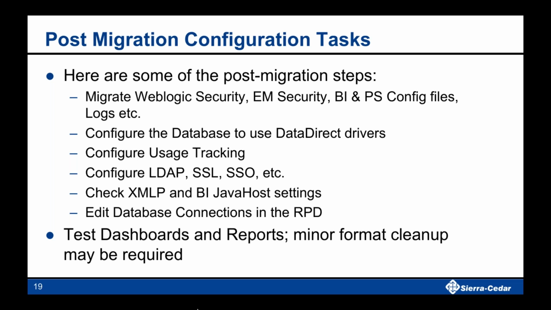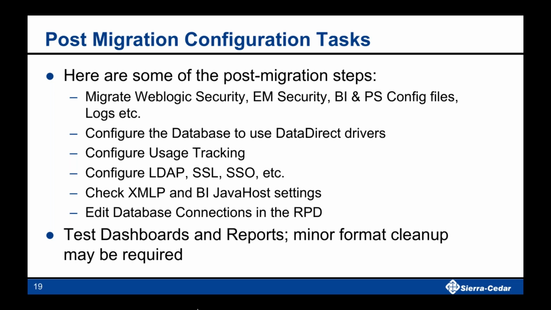So once we migrate our content to OAC BI, we have to follow some post-migration tasks. This is similar to what we used to do on-premise upgrades as well, like moving from 10G to 11G or 11.1.15 to 11.1.17 or 11.1.9. We used to follow almost the same steps as long as we had an out-of-place upgrade. So almost the same steps apply to OAC BI as well.